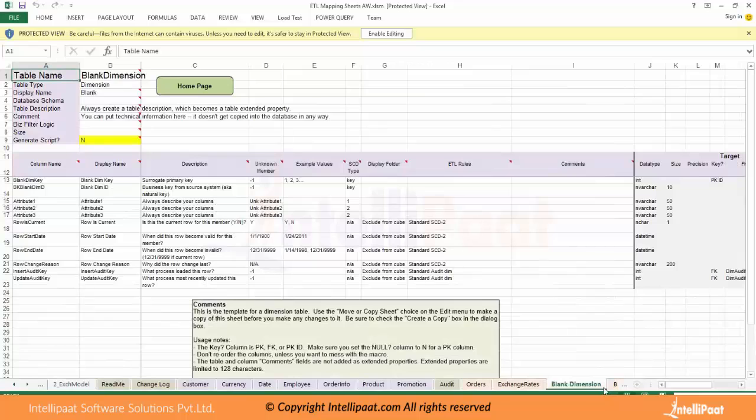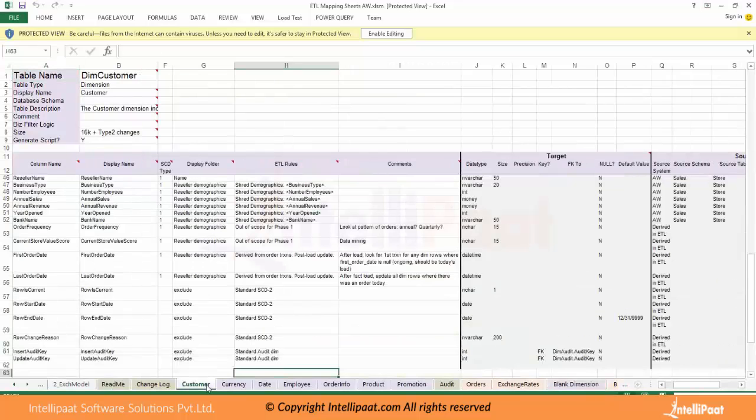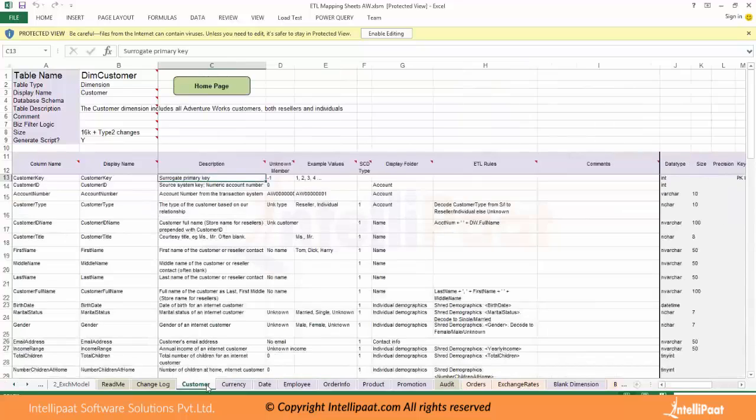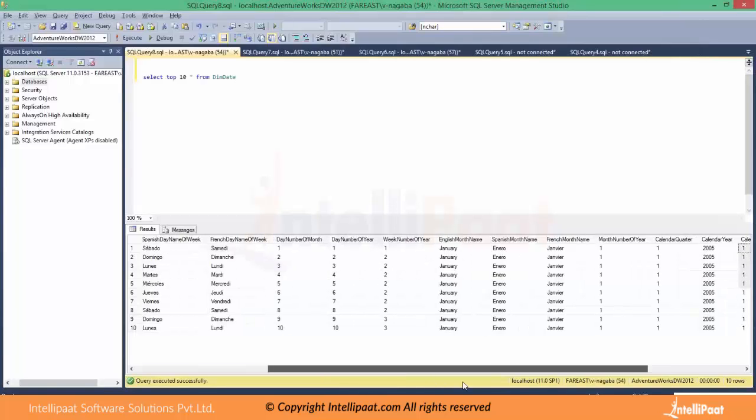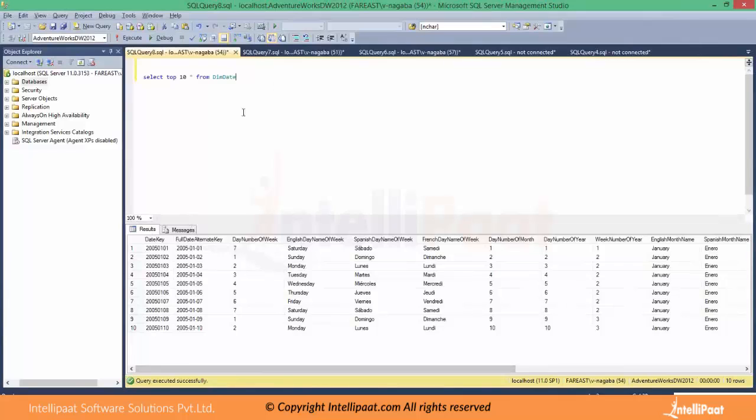Okay. So this is a target mapping document, which is a very important document, which is created at the time of designing an ETL, and this is the first starting point for doing ETL testing. So we will begin testing with cross-checking all the mappings, validating whether all the mappings are done properly with the proper metadata definitions, and calculated column logics. Calculated columns or derived columns or computed columns, all are same.